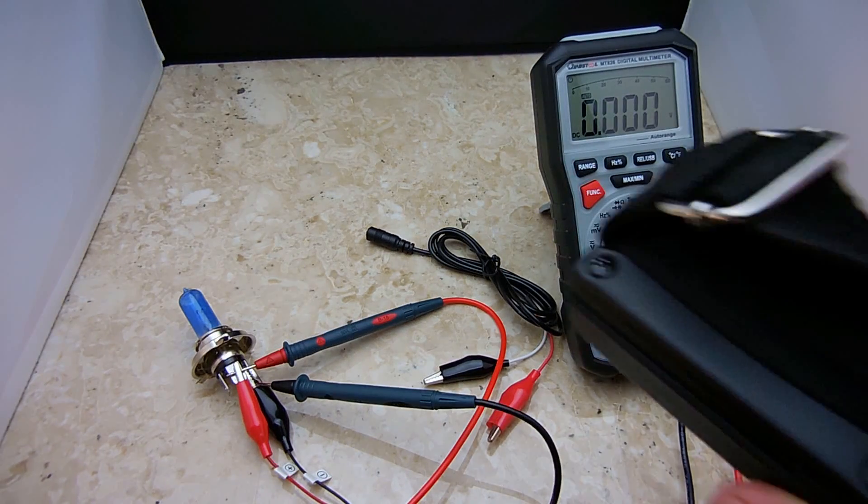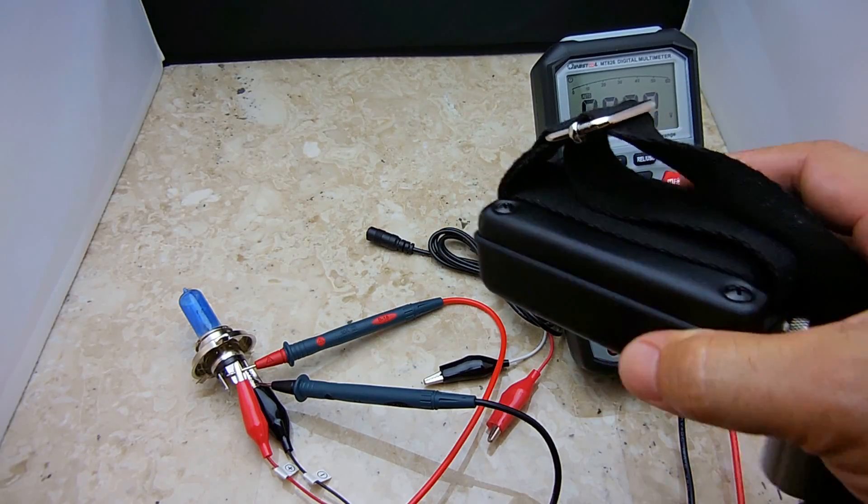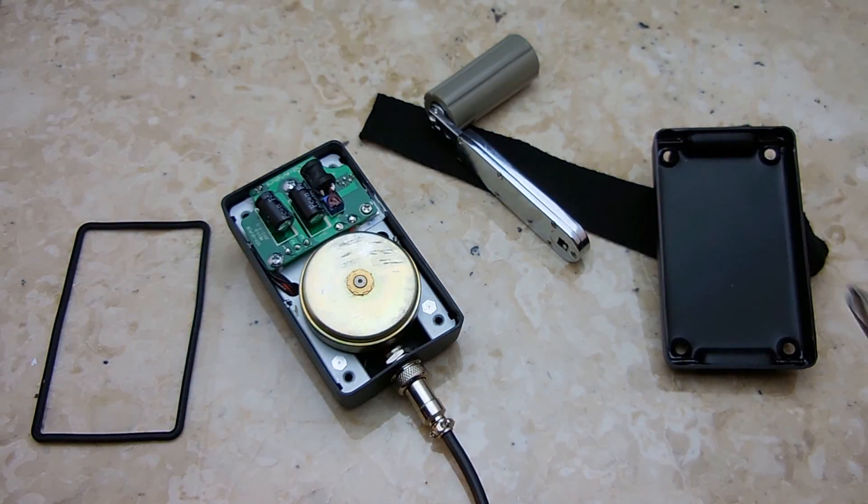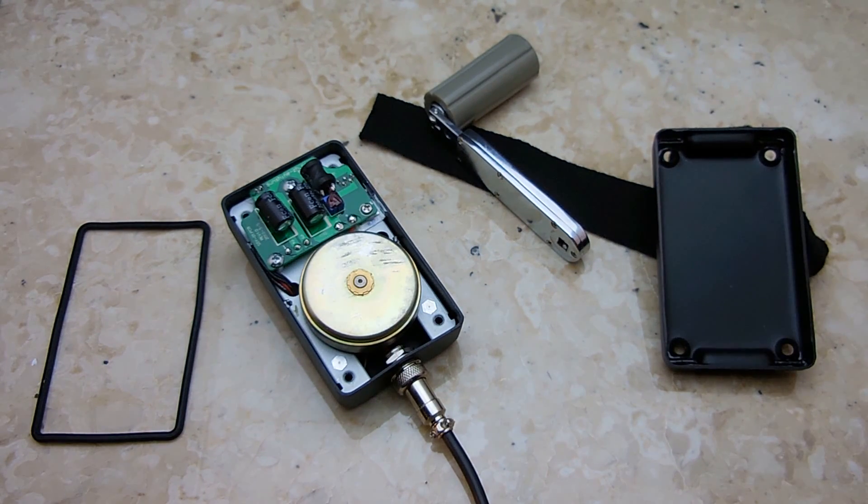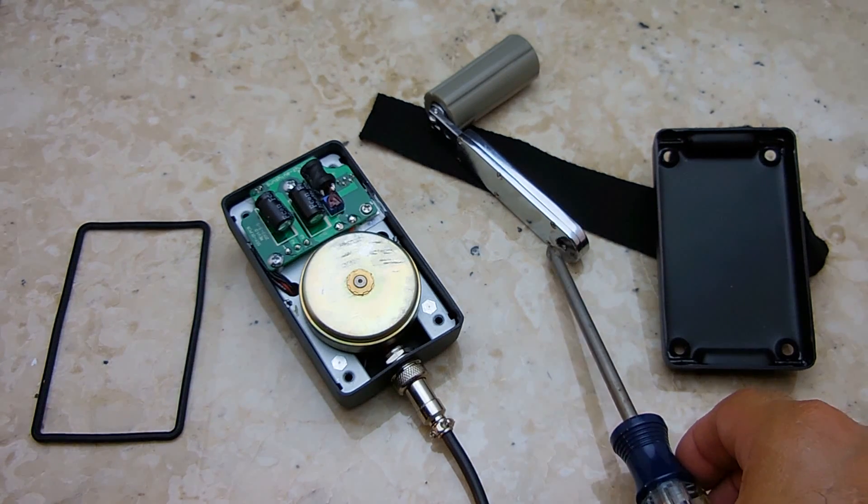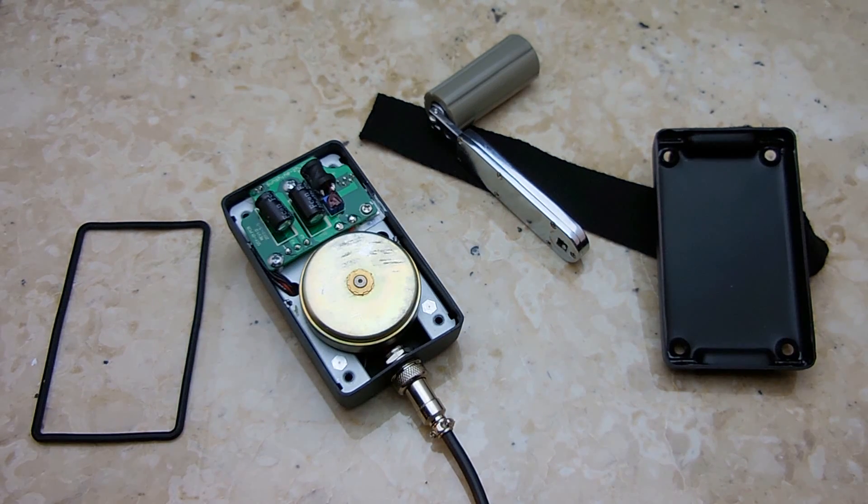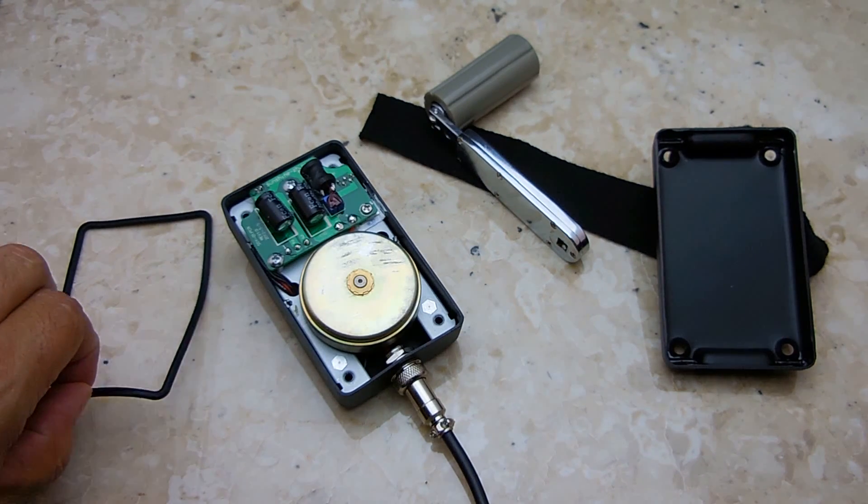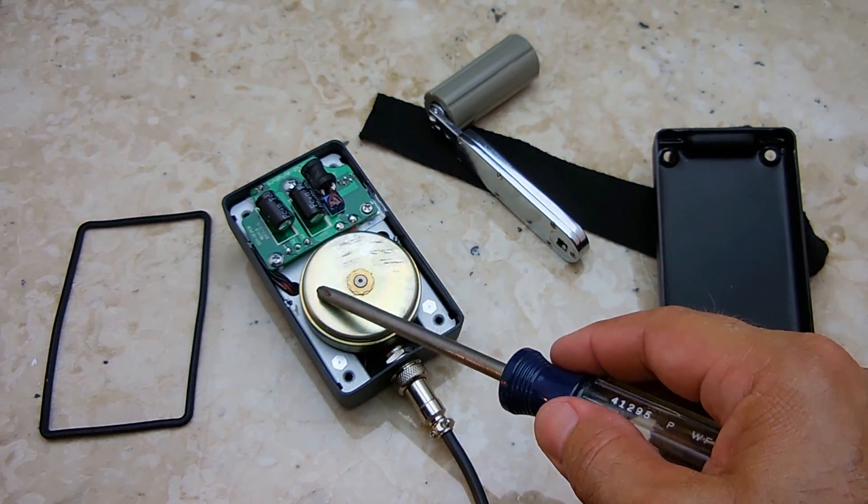Okay, the last thing I'm going to do, we're going to open up the housing and take a look at the inside. This is what it looks like when the cover with the strap has been removed. This is metal, possibly aluminum. And I looked at this handle up close and it's definitely copper or brass with a chrome plating over it. Over here you have the gasket that goes between this and the cover.